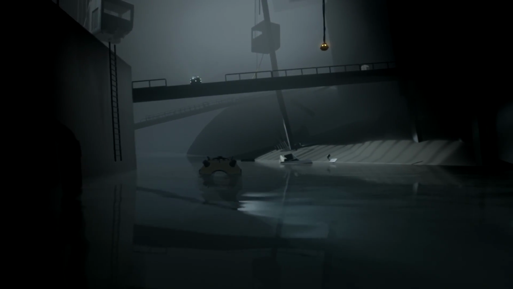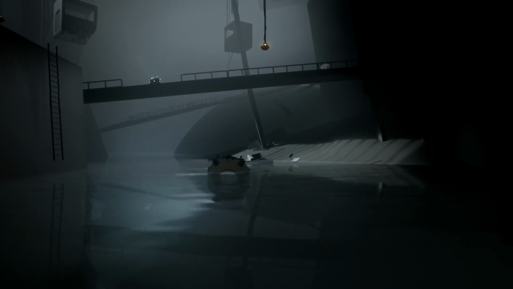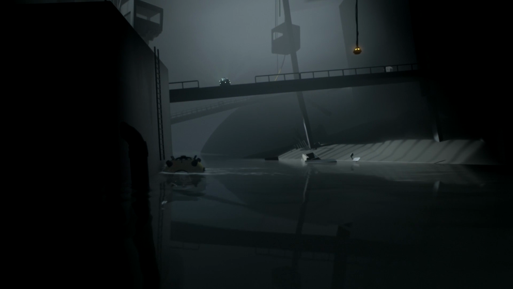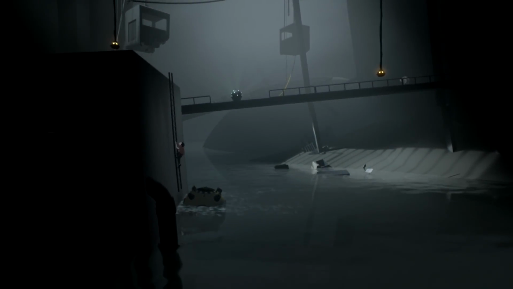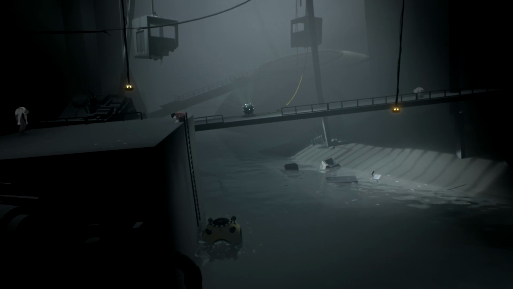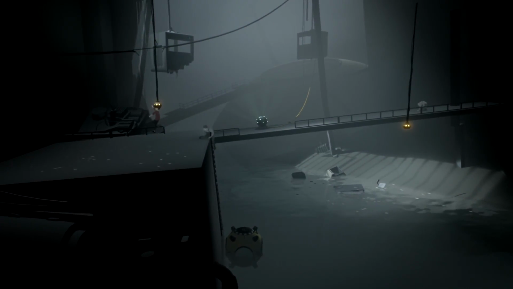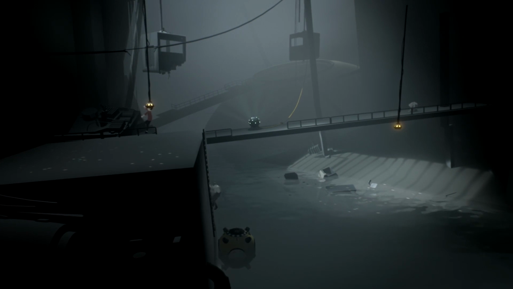And from here, we've got a little bit of a puzzle to solve. You climb up the ladder, and we've got a control unit, and we can control this guy here and make him go down into the sub.